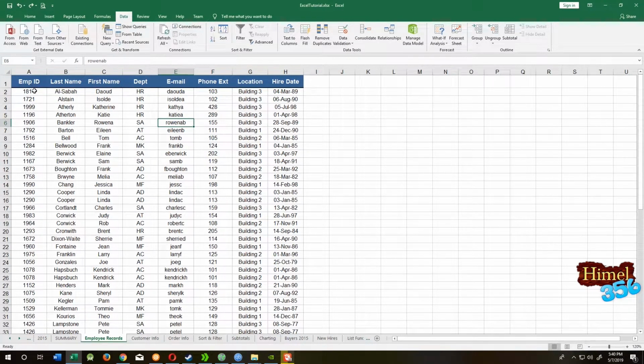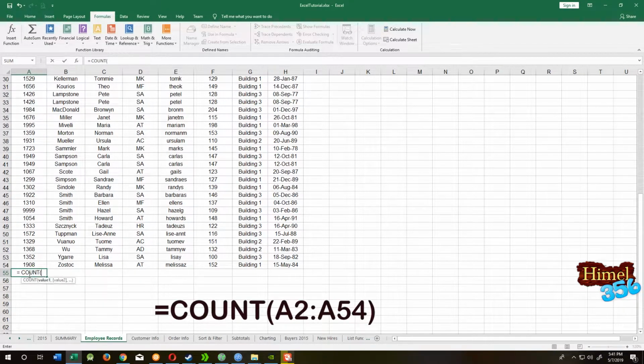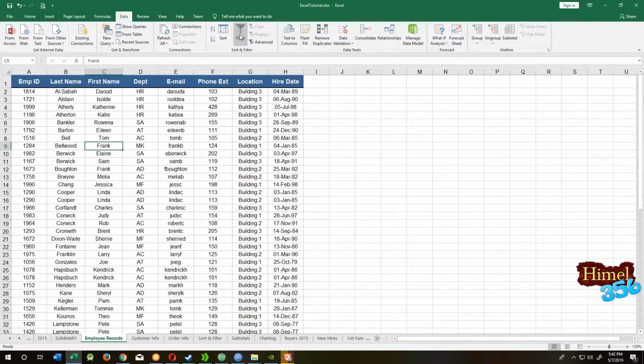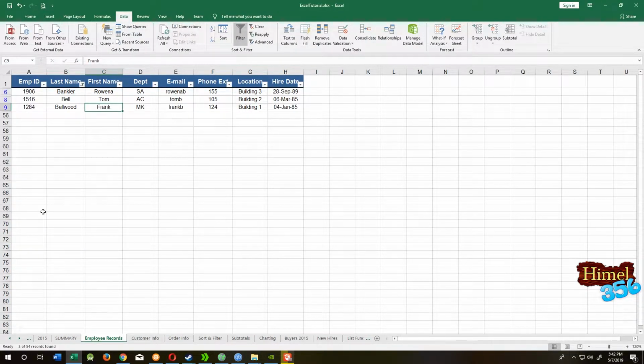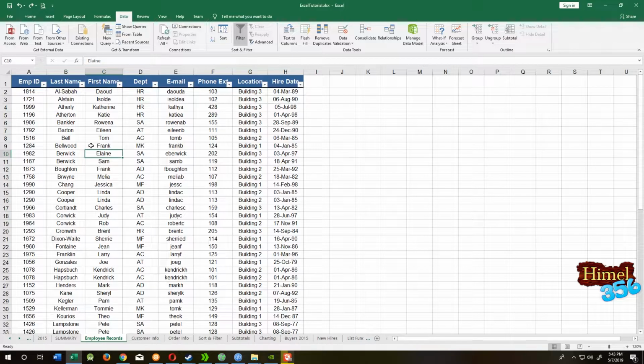Suppose you want to know the number of rows displaying in our sheet. So come to the last row, count. So we have 53 rows. Now what will happen if we filter this? But where did our total go? The total is here. But still it's showing total number 53, but we have 3 rows only, so the result should be 3. For this kind of reason, and also for styling your list, the solution is to convert your list to a table.